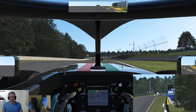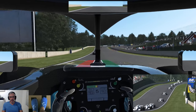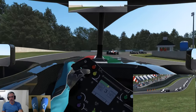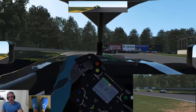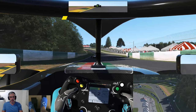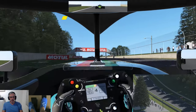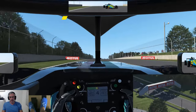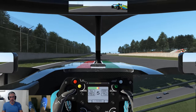This car's got bags of downforce. It doesn't. That section back there, as you come out of the SS, typically that's quite a hard section to get right, because the car has very little aero as you're coming up the hill and tends to slide out at the rear. This car, you don't seem to suffer that at all. So, very high downforce version of the F3s, F4s in this pack.